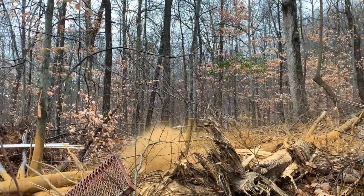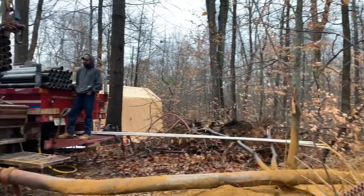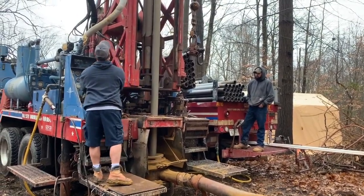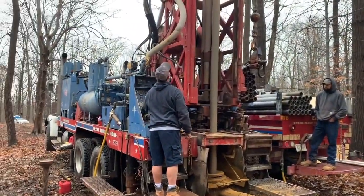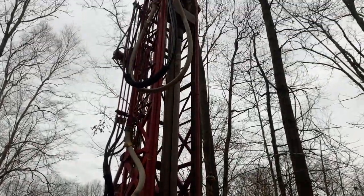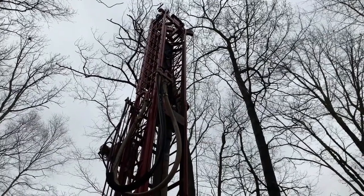Next thing that happened, we finally got our well rigger up there. He started drilling a hole. Everything's good. We ended up drilling roughly 500 feet. I actually checked the well the other day, and the water level itself came up to maybe about 20 feet. So it sounds like we have a pretty good well going on, and we're pretty excited about that. Everything's great. Now it's just waiting for this permit, which comes to the last thing.